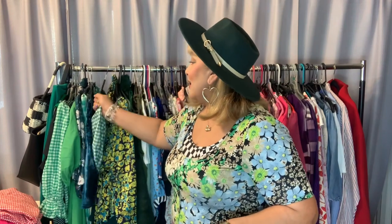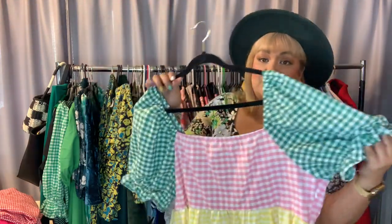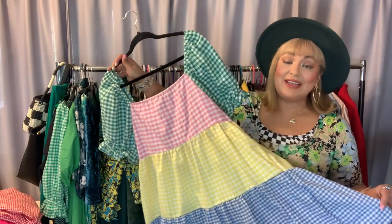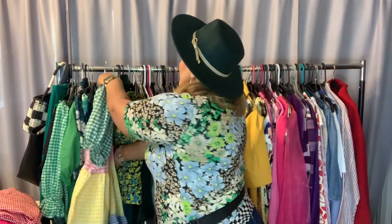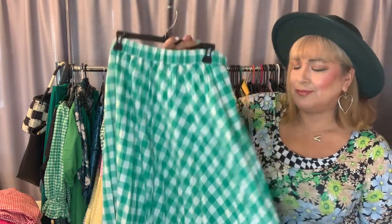This is a newer piece and it'll definitely stay in my rack even after St. Patrick's because it's very springy. I love that the sleeves are like that — it's definitely a Disney dress vibe, fun for shopping and just being comfortable. I have some awesome Vans that would match perfectly. I also love this long gingham green and white pleated skirt from Target — I've had it for quite a while. You can mix patterns with it and it's one of my favorite skirts.